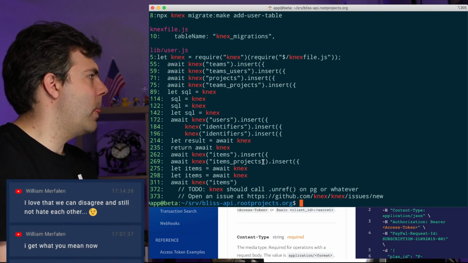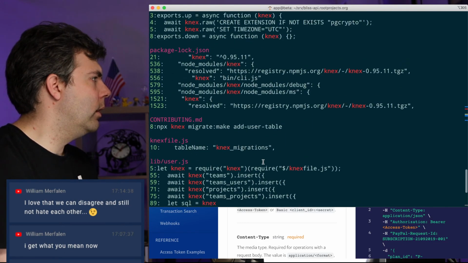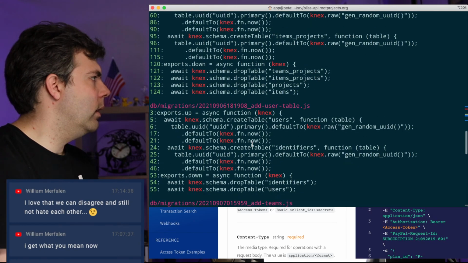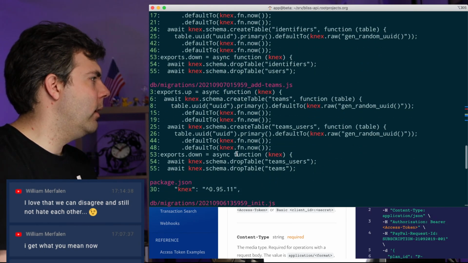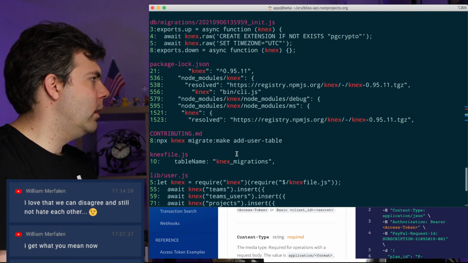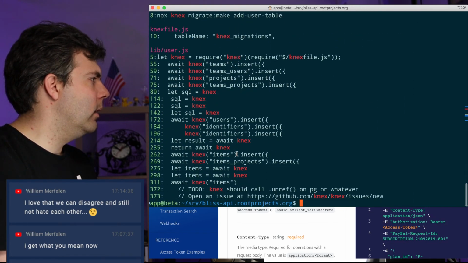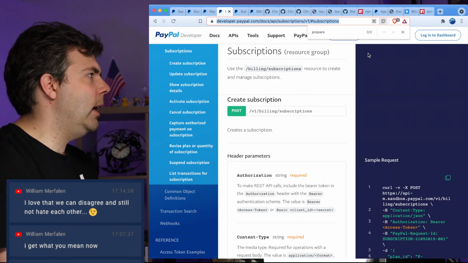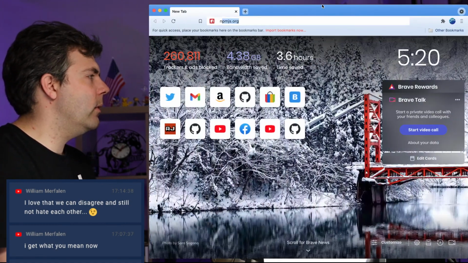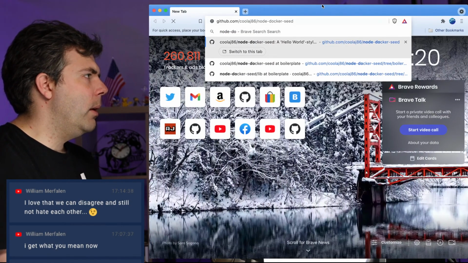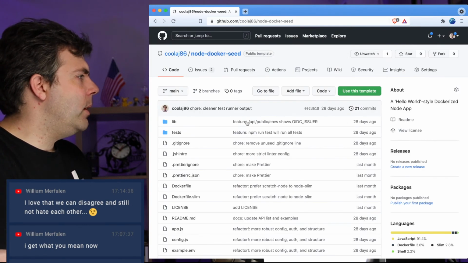Well, I'll be darned. I could have sworn I had this in the README for the specific reason that I can never remember how to do these things. I put it somewhere. Let me go check my node Docker seed, and open up another tab for this so I don't crowd that one that's already too crowded. Maybe I updated the README here.